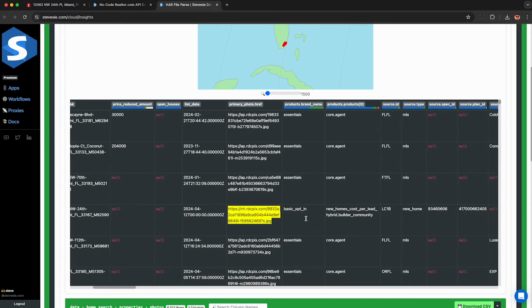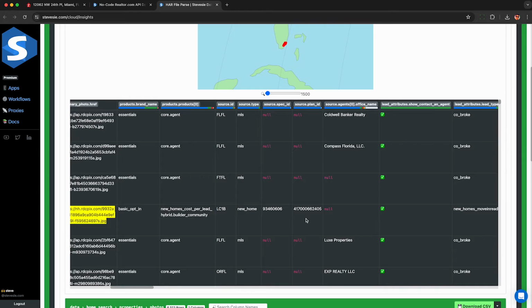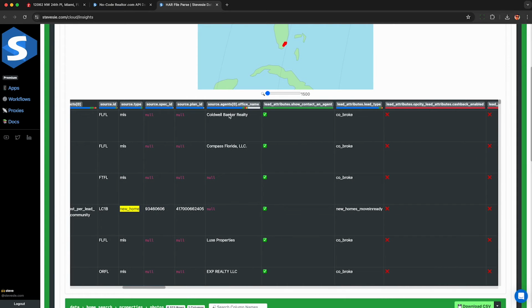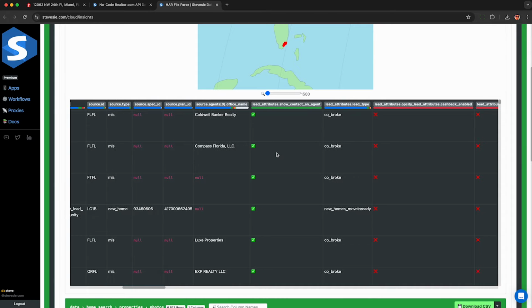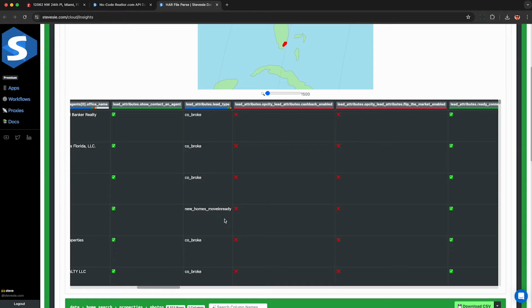A lot of these columns are a little bit specific to realtor.com. So if you're a heavy realtor.com user, you may recognize a few fields that I'm glossing over. Let me know in the comments. This source type looks interesting. It looks like it gets the listings from either MLS or if it's a new home builder. And we can see the name of the real estate agent over here. So this one's Compass, Coldwell Banker. And if it's a new home builder, that information is available towards the right. We'll get to that shortly.